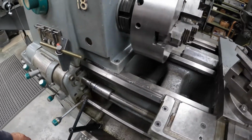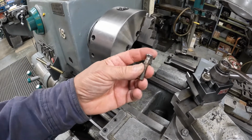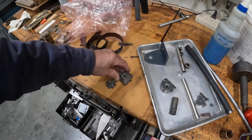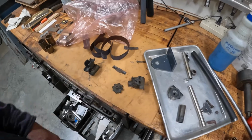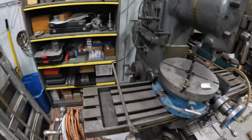And so we're back today working on this, making this part here, which is actually part of this assembly here. And I'll take you over and show you what it goes to.